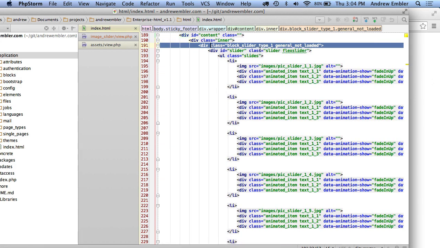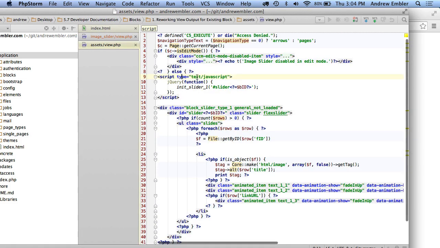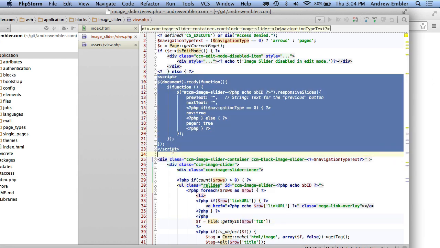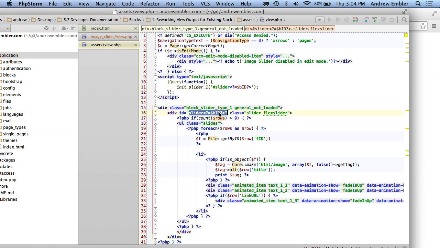So what we usually do then is we just take this exact thing here and we massage this HTML into the format that our image slider view template requires. And that's exactly what's happening here. So you can see, this is the old template, instead of our responsive slides JavaScript that we have from up here, we now use this function, which came from my theme. Now we did pass our block ID to this, and we are using that to handle the ID down here. But instead, we've got a bunch of classes that came from our theme. This is not Concrete 5 specific stuff here.